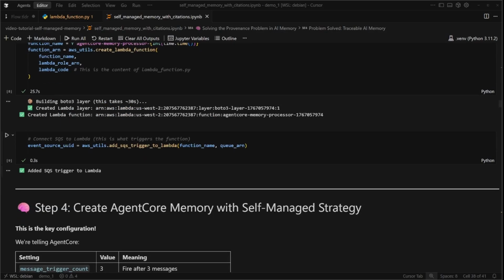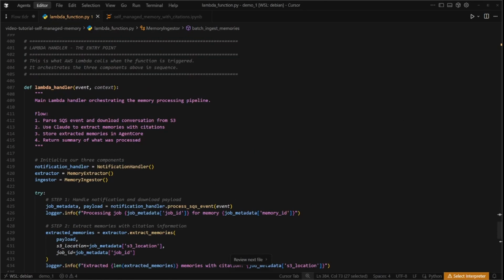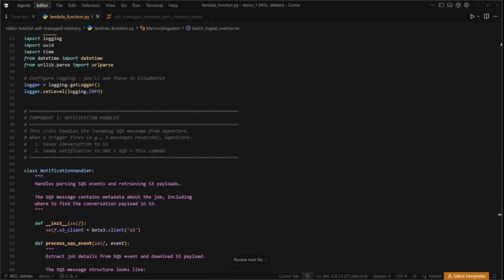And then we connect SQS to Lambda. So this is what actually triggers our function when the messages arrive. But let's dive into the Lambda function. So this is where everything happens.